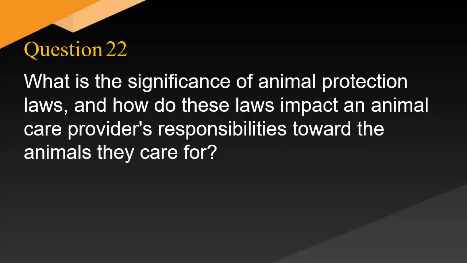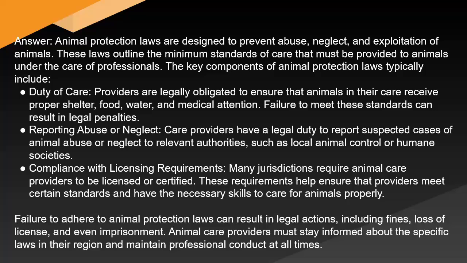What is the significance of animal protection laws, and how do these laws impact an animal care provider's responsibilities toward the animals they care for? Answer: Animal protection laws are designed to prevent abuse, neglect, and exploitation of animals. These laws outline the minimum standards of care that must be provided to animals under the care of professionals.